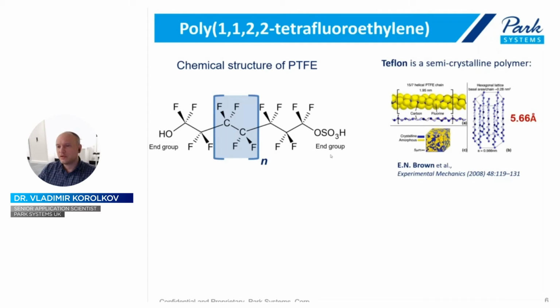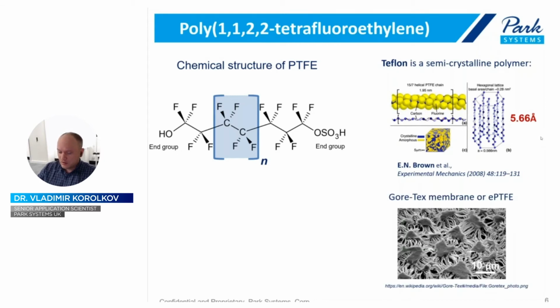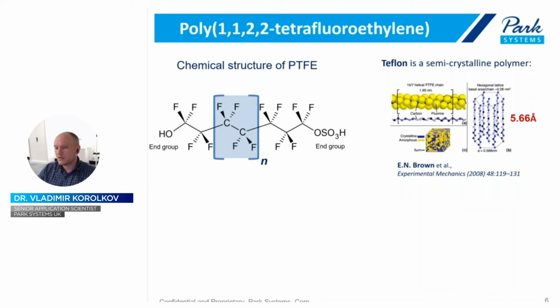Teflon is a semi-crystalline polymer, and its structure has been really well studied over many years by diffraction techniques. People established that it has 4 different phases, and their existence depends on the temperature. Room temperature, which we are at now, usually exists in the, I forgot, either phase 2 or 4, but anyway, that phase has those dimensions. The molecules are packed in that sort of hexagonal unit with a chain-to-chain distance of 5.66 angstroms. That's what the X-ray diffraction technique tells us.